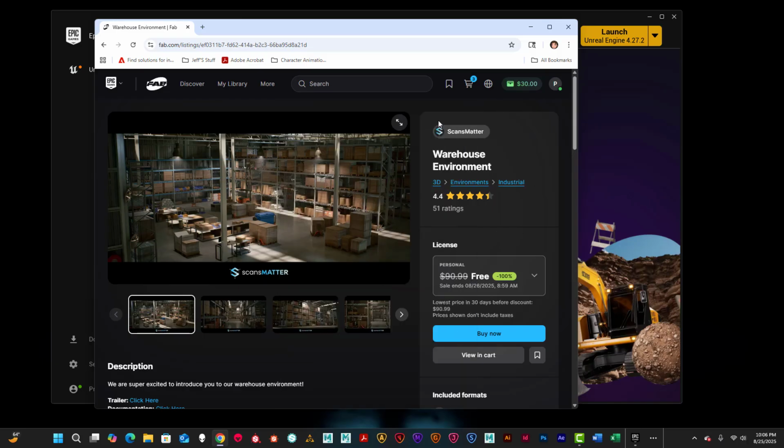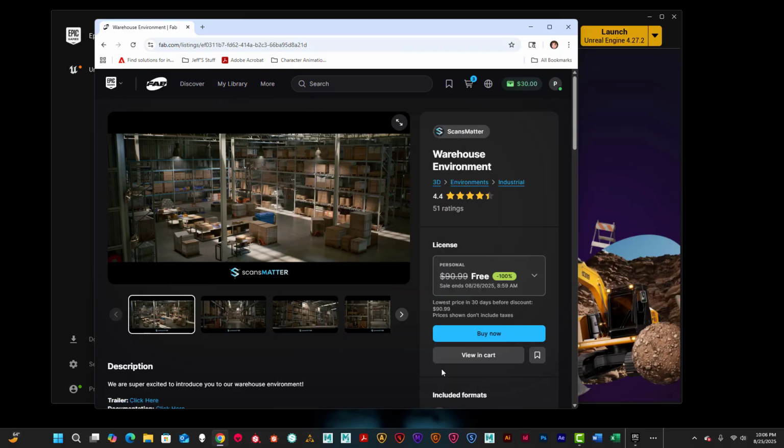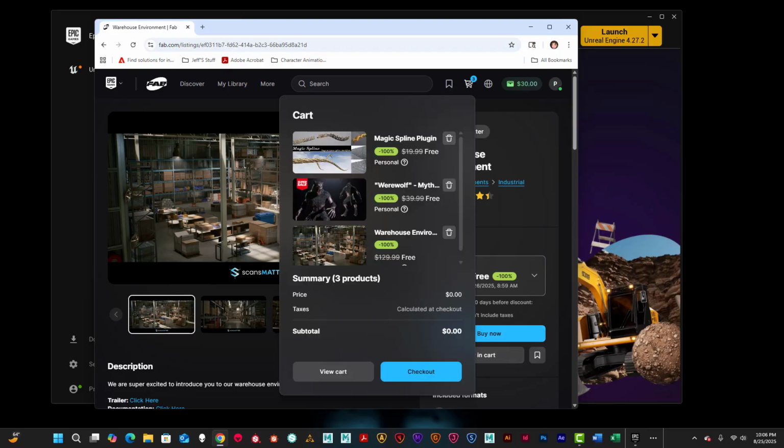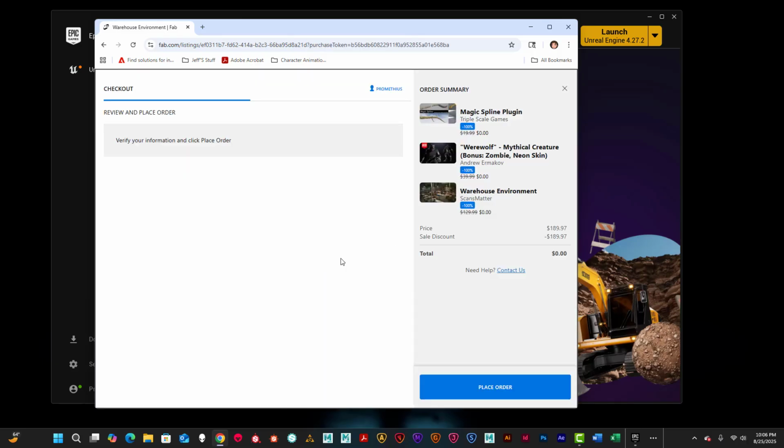Once you put in the free stuff, you go to your cart and click on checkout, and it goes directly to your library. So I'm going to click on my cart and check out. It's loading my order. Place your order. It was $189.97.